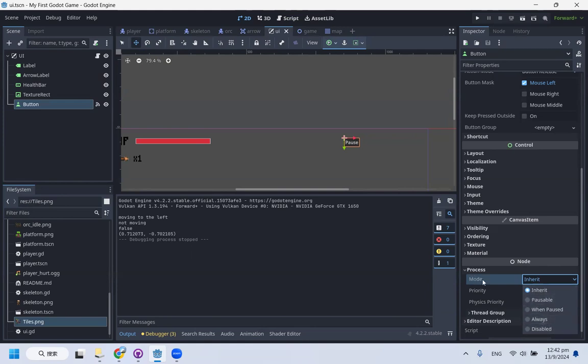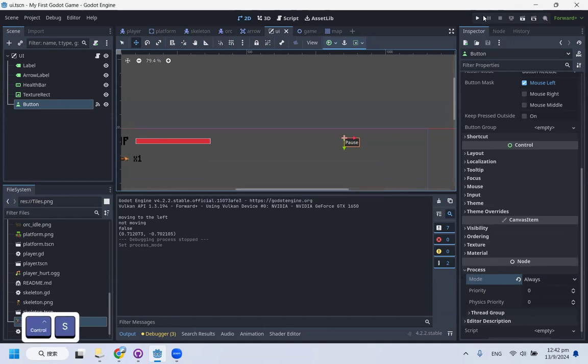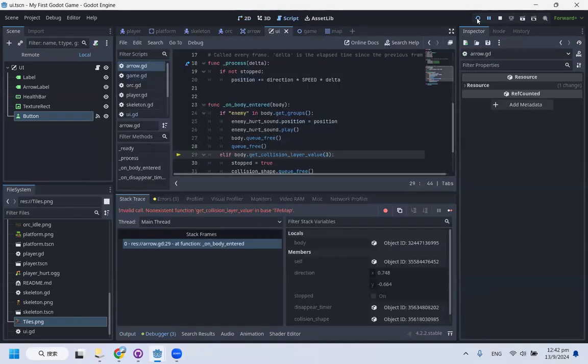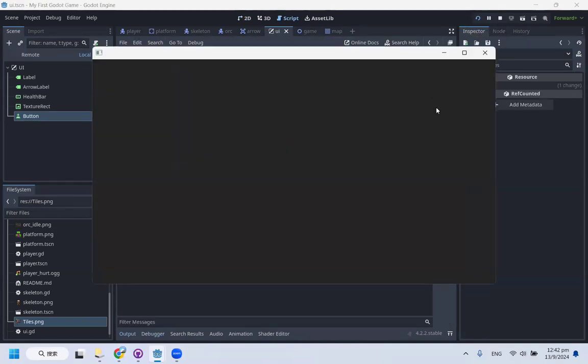So if we set this process mode to be always, this means that the button's process is always on. It's always not paused. It's always alive, even when the parent's process is being paused. So let's change this and try. Now we have paused again, and if we press again, then it's going to restart. It's going to resume the game.